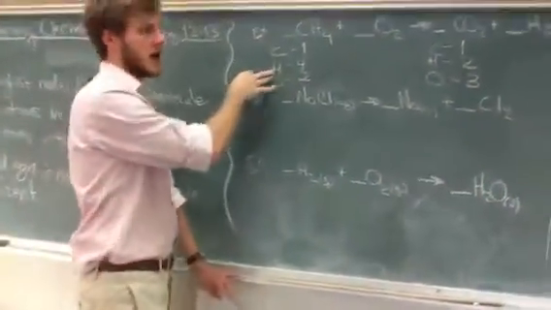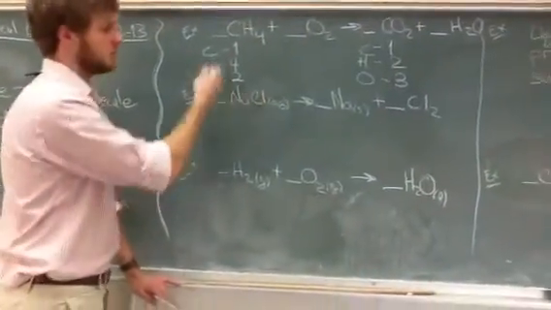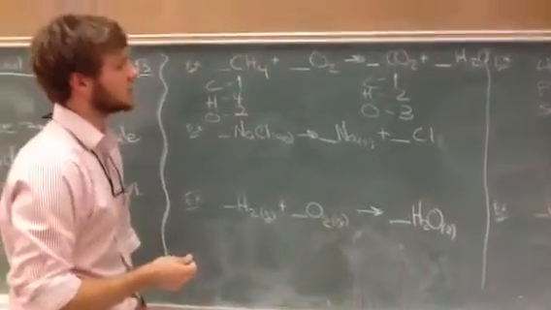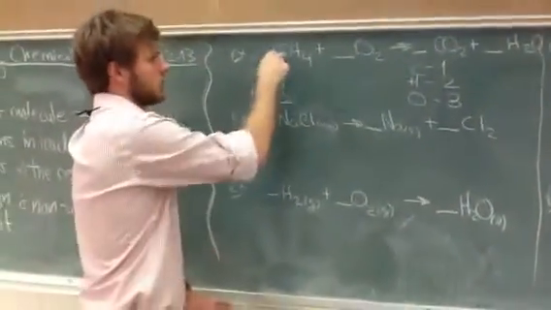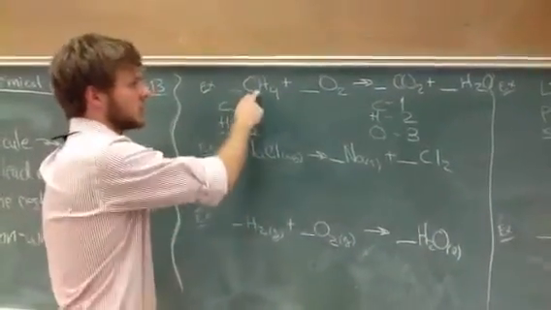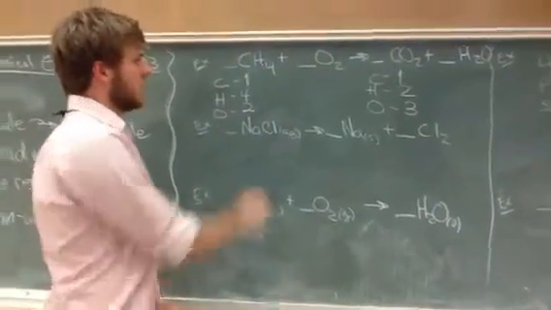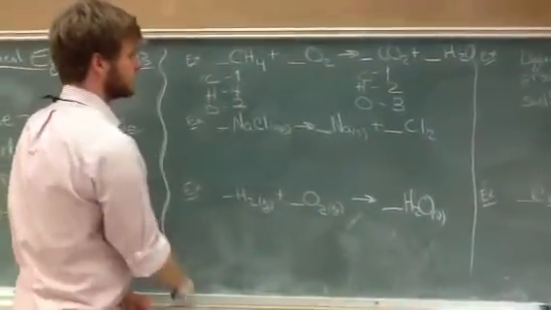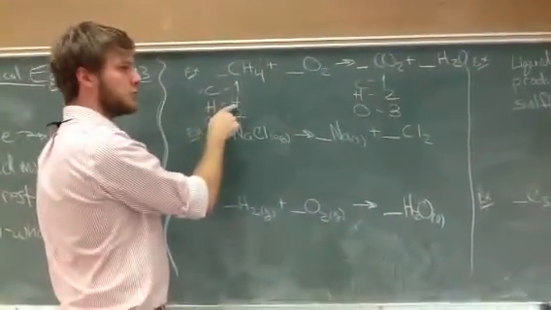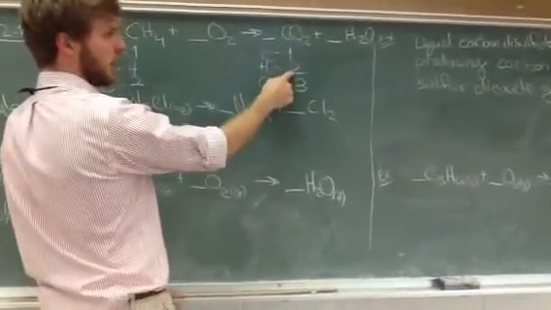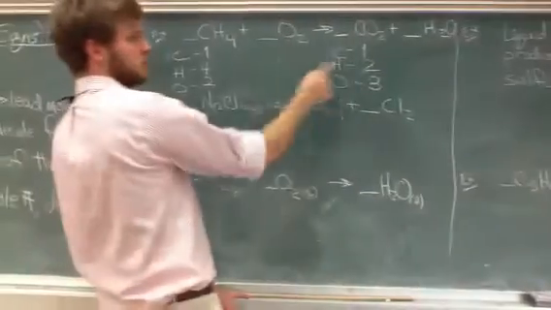Well, clearly this does not obey the law, so I'm going to have to balance it. These are unbalanced. So, pick the ugliest molecule. I'm just going to start with this one. It's typically the first one, so that works out for me. So I'm going to pick CH4. I think he's the ugliest. My C's are already balanced. Done. My H's, 4 here and 2 here. Well, this is a problem. I've got to bring this guy up to 4 so he is balanced.